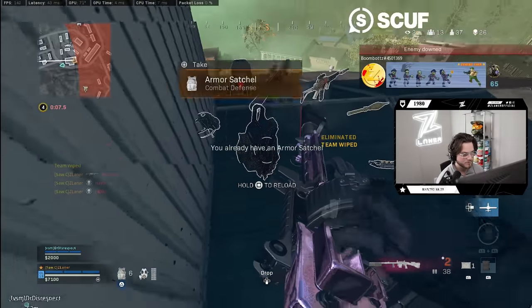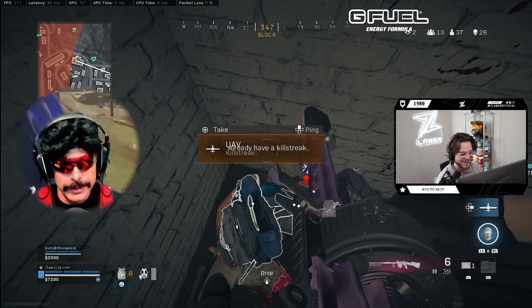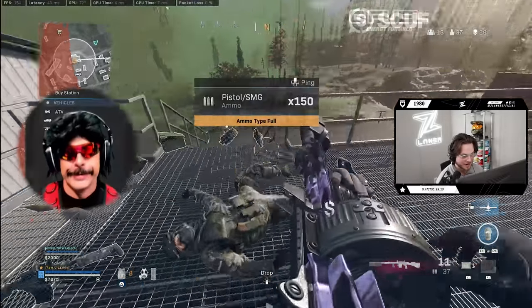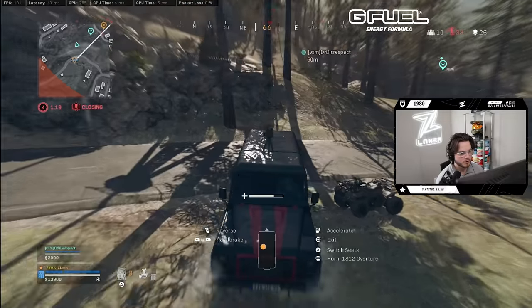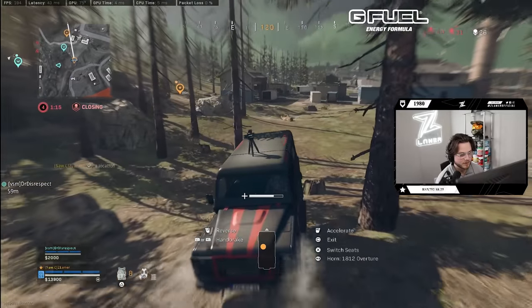Here we go. You're just letting them get up, huh? Self-reviving after I knock them down, let them get up, get the kill. No. He just happened to get up. It took me a while to get up the ladder. Moving position. Two of them are down low over here. I'm going to go down low and then get a UAV. I'm going to kill these guys, get a UAV.